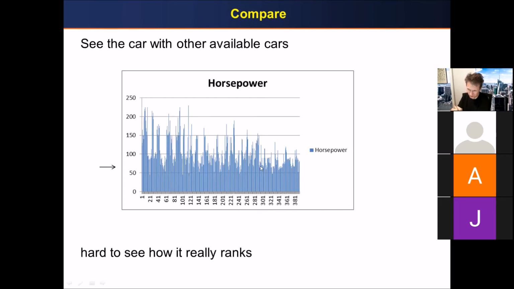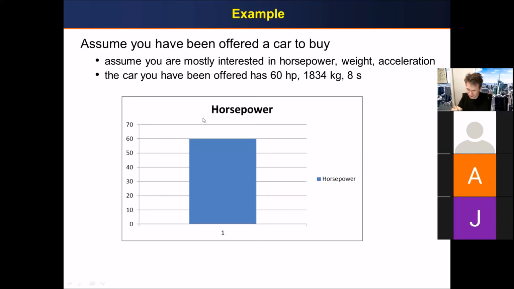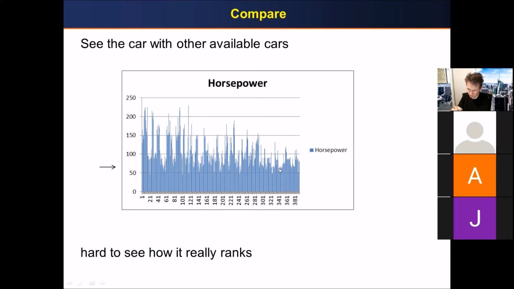So now you learn something about cars, right? You see, wow, 240, wow, this is a lot. This is actually not a really good car in terms of horsepower. He told me it was really good, made this big bar, right? And you say, wow, this is a huge bar, but really, once you compare it, it's really hard to see how bad 60 horsepower really is, right? Like, where is it? How many cars have 60 horsepower? How many cars have less?